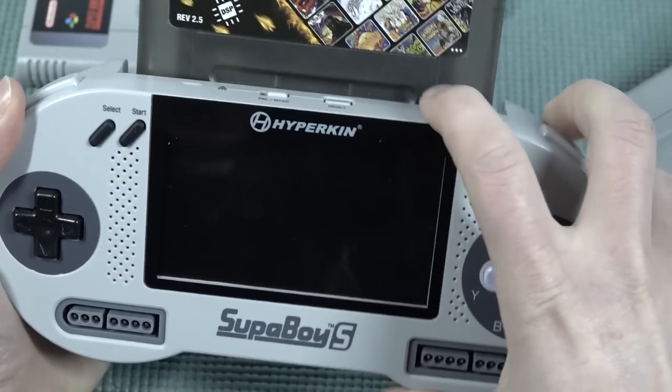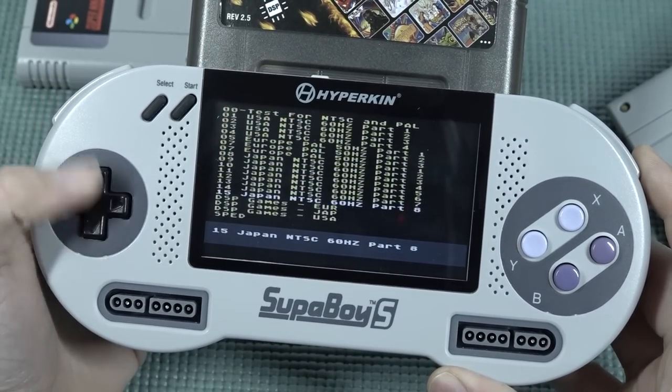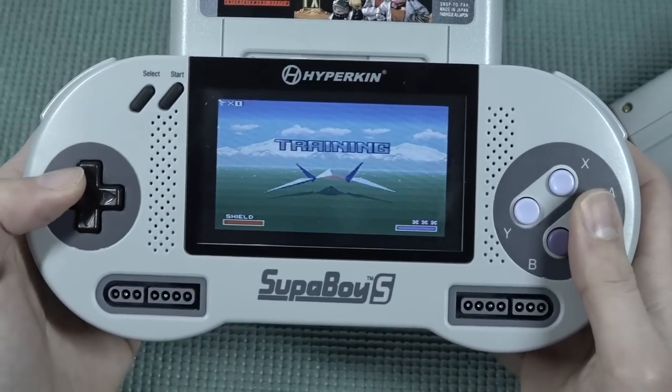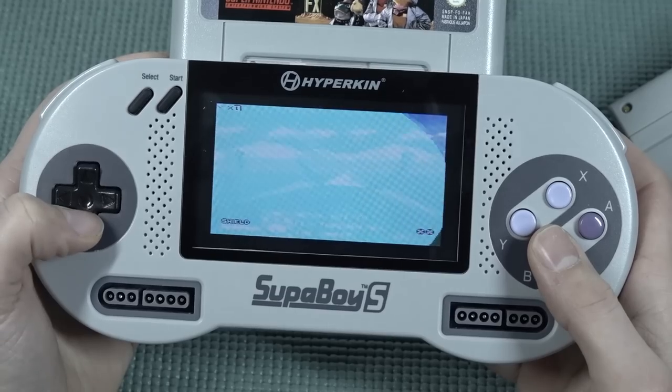Next up, let's try a flash card. And here you will see it will boot up without any problem whatsoever. Okay, so let's try a Star Fox game. Or Star Wing. I'm not saying Star Wars, Star Wing. By the way, no problem whatsoever.